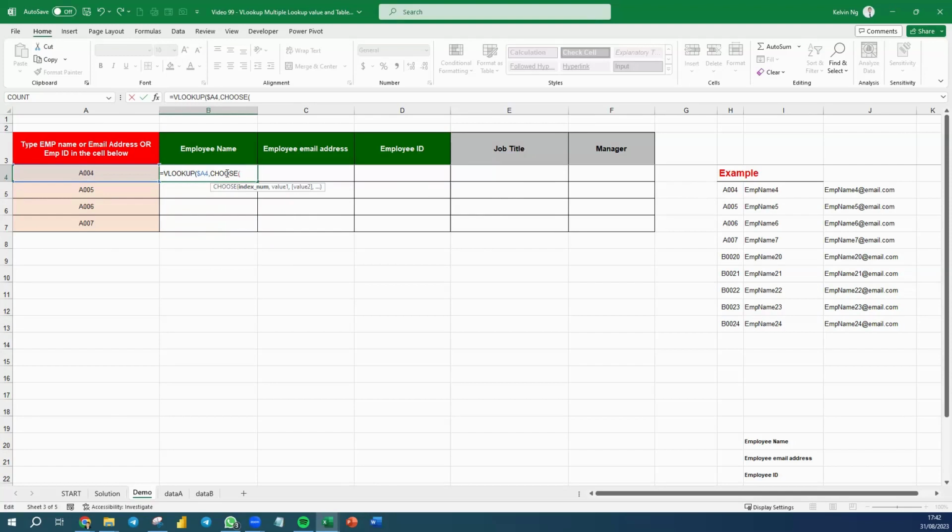So I'm going to use the two columns, 1, 2, comma. Now, if you have no idea what the CHOOSE function is, please follow up with one of my previous videos. Look for CHOOSE, and I will try my best to explain this again in there, right? So here, I'm going to use this A ID. I'm going to tell it, please use this A ID to match the A. I want to look for the name. So A name, comma, 2, comma, 0.